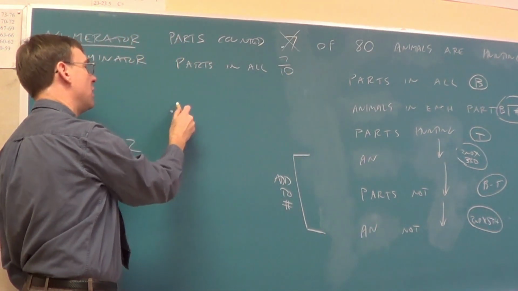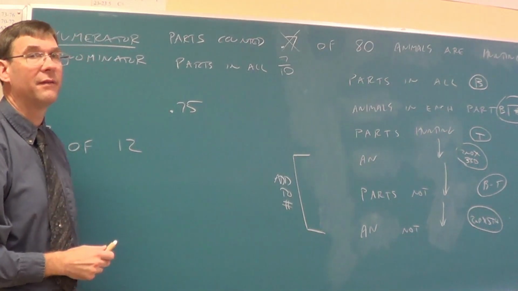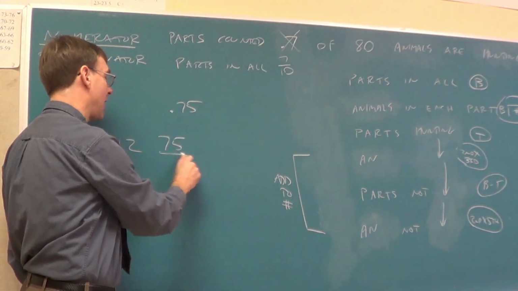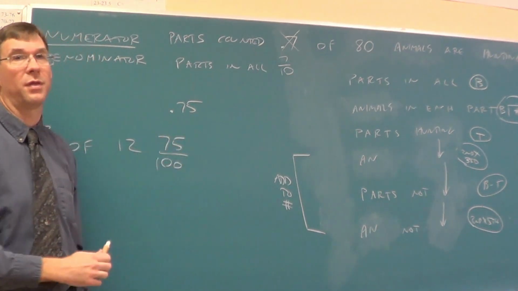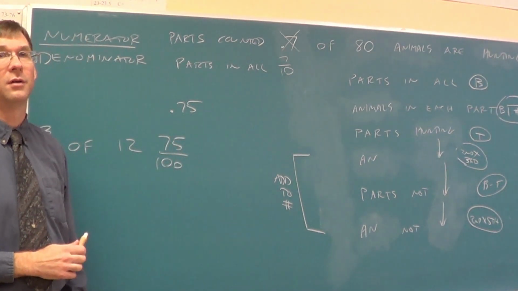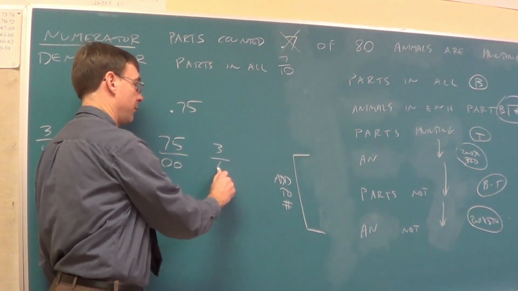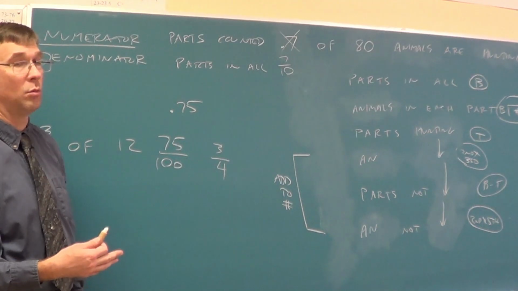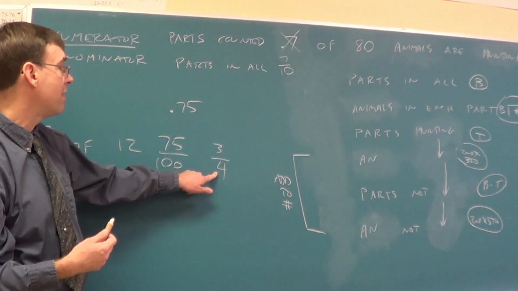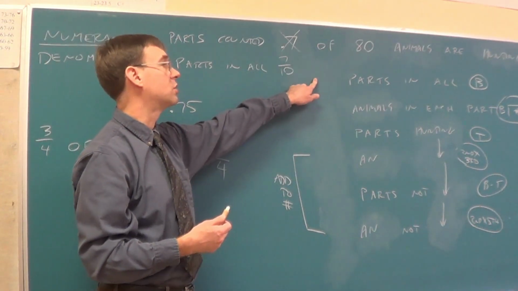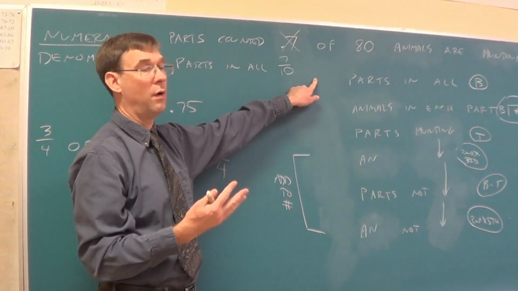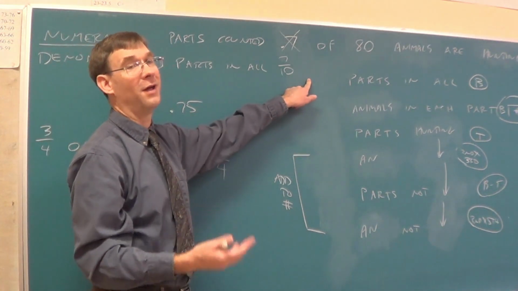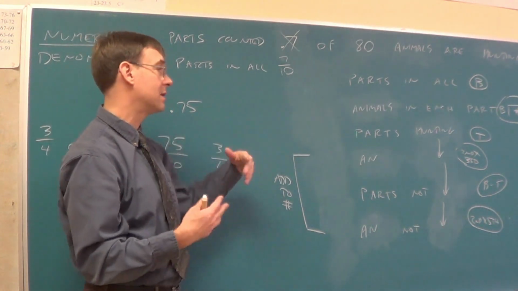What if I gave you a 0.75? You could do 75 out of 100 and just go with it. What else could you do? You could do 3/4. You can get different lists on these for the ones where they give you decimals. So if somebody did 3/4, their thing would start with 4. But if somebody did 75 hundredths, their thing would start with 100. We could get some different things.